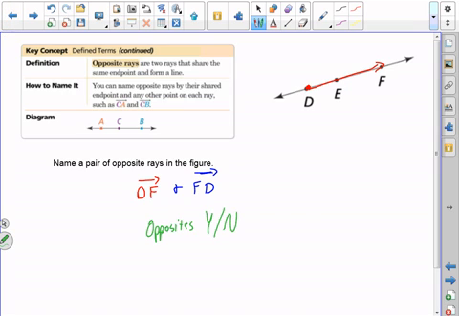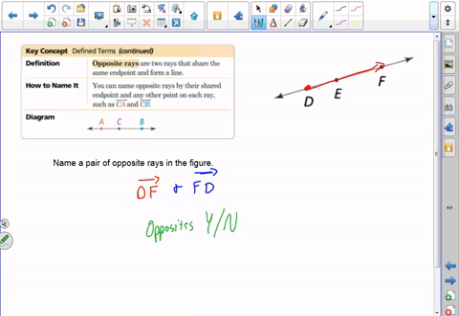I want you to pause the video and think about it for a second, and if you have a partner available with you in the same classroom, maybe talk it over. And when you're ready, when you've made your decision, come back and pick up the video where you left off. So pause it now, figure out yes or no, come back.